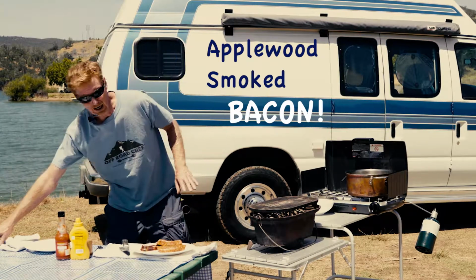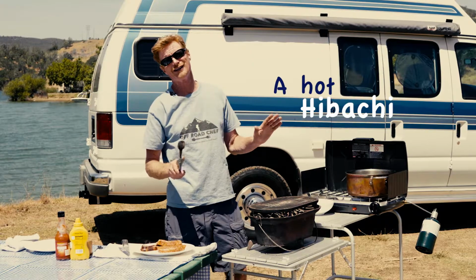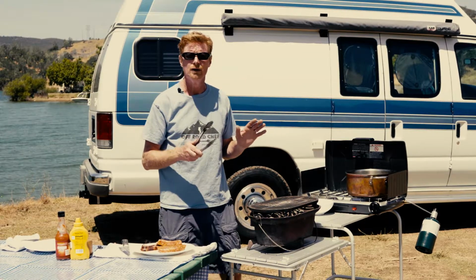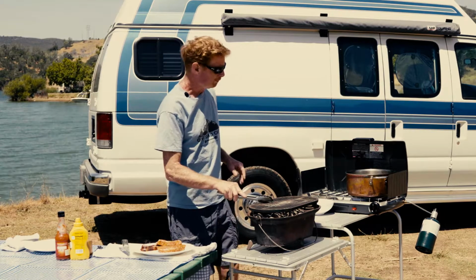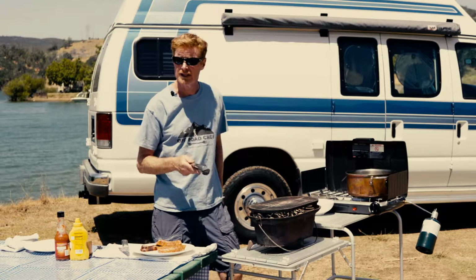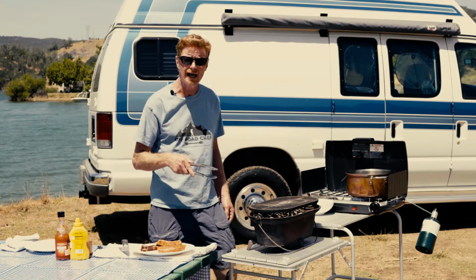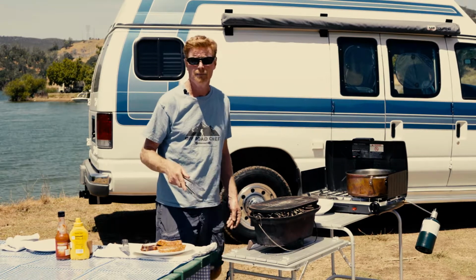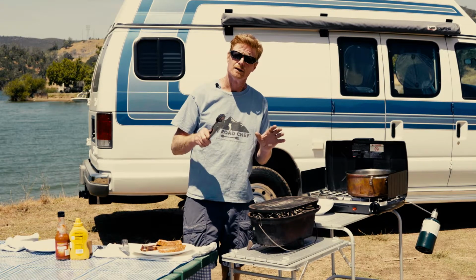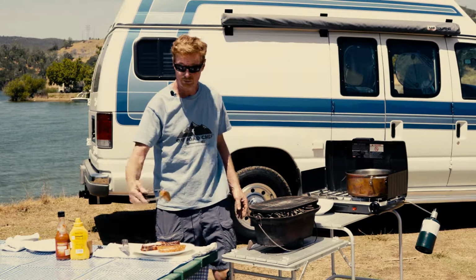So I've got a nice hot hibachi. I love cooking on hibachi. You can always use what they have at day use areas or when you're car camping. So back to what we're doing: a skewered bacon and potato that can be served with another dish. It could be done as a side, it can be done as a main, but in this case it's kind of like the main event with some hot local sausage.